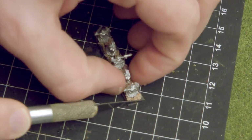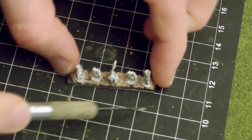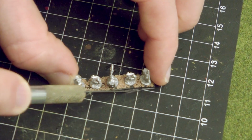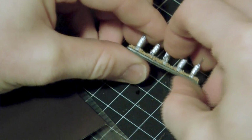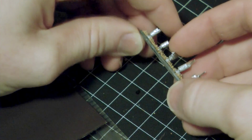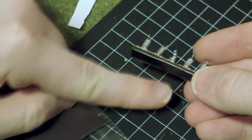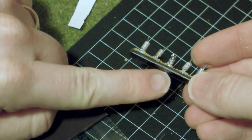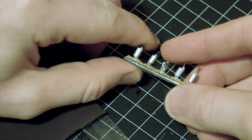We're not quite done. Take a bird's eye view of the base and look to see if there are any bits of magnetic sheeting sticking out from underneath. Use your scalpel to slice them off. And this is why I recommended earlier that you actually sand the soft side, because this side here, where you put on your magnet base, your magnet strip, you need it to be a tiny bit rough, but you don't need to sand it. You really don't need to sand it.